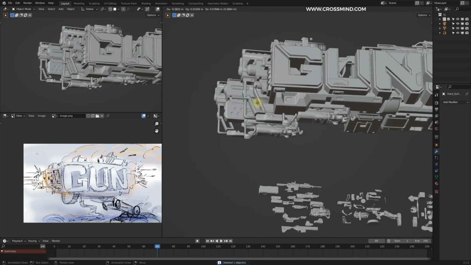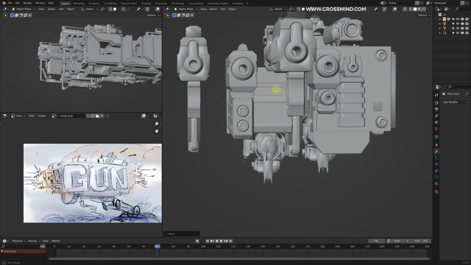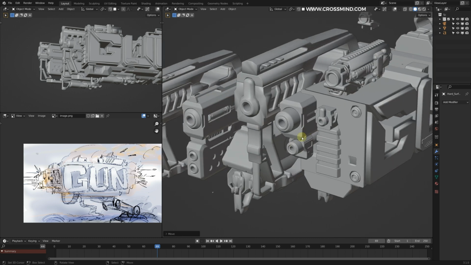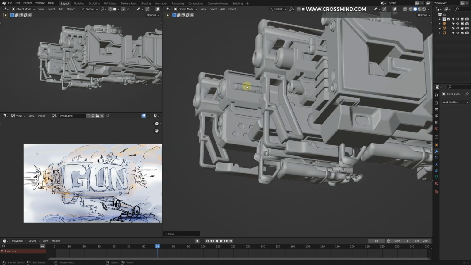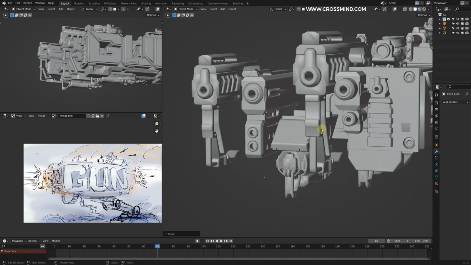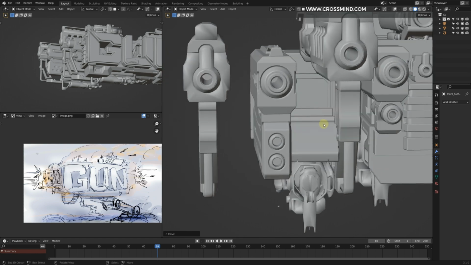So what we can do is just try to connect these shapes, nothing much. I just want to fill in these parts so that when there is light, I don't want the light to create separation in between. I'm pretty sure once there is a light in the background, the light could pass through these. So I'm just trying to block that area so that the light won't pass through these parts.